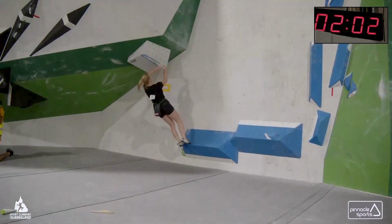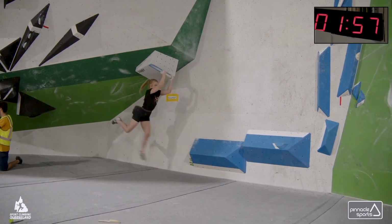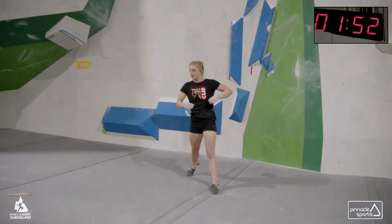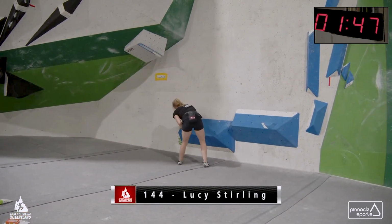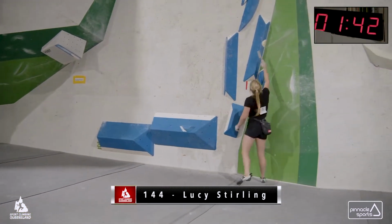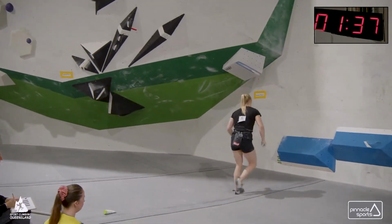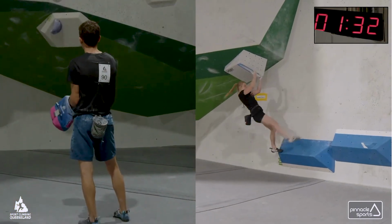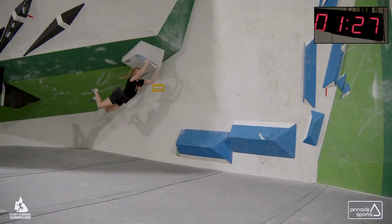We've got 2 minutes to go here on the final 2 climbers on boulder number 2. Lucy not necessarily looking that comfortable in this one. No, she's certainly got all the skills. Just needs to dial it in. And again, that's the competition pros, but looks like she's still having a bit of fun out there. Absolutely. Yep. I think that's one of the greatest things about Lucy. She's always got a smile on her face. And that could be great for any walk of life, but certainly climbing competitions. You've got to have a bit of fun.